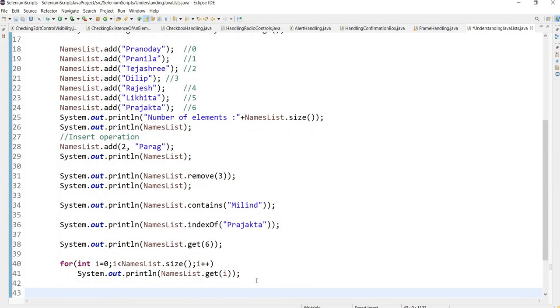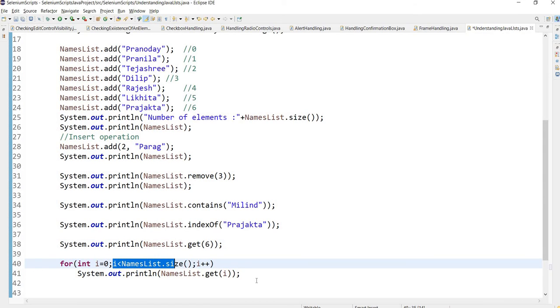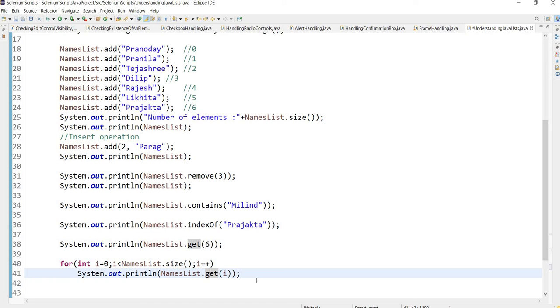But there is a problem with this loop. Problem in the sense that I have to take care of starting this loop from the correct index, that is 0. This condition also I need to check, just to decide until when I want to continue executing this and printing the elements. I need to increment the index as well, so that I can move ahead in the iteration, right?